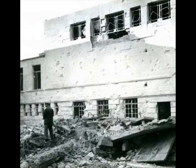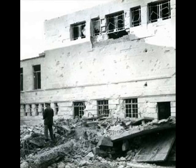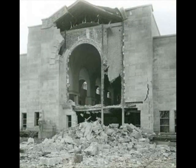Hi, this is the story of how the art gallery became their headquarters, second front basically. So here you can see the outside of the Civic Centre. Why choose a building as vulnerable as this? You can see the bombing that took place in 1940, and the US Army had their headquarters on the first floor in the art gallery rooms, despite the reservations of the British.